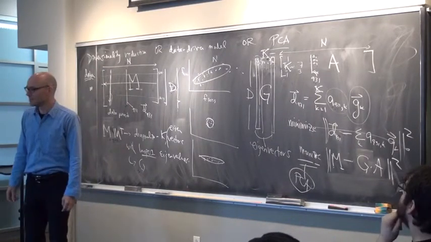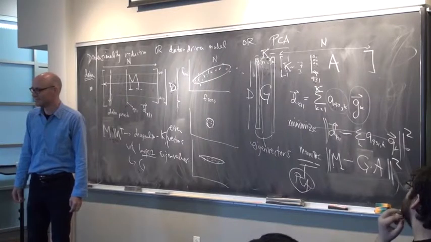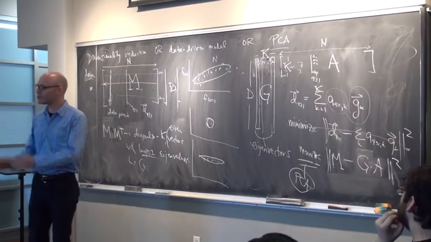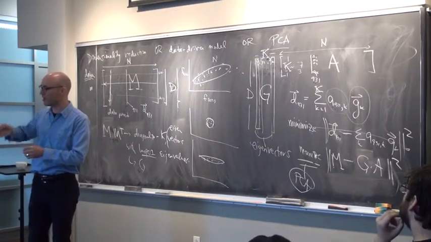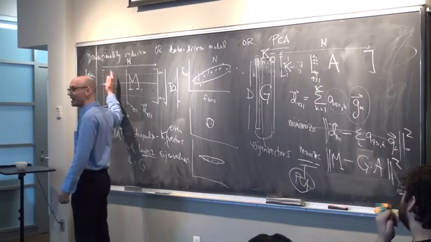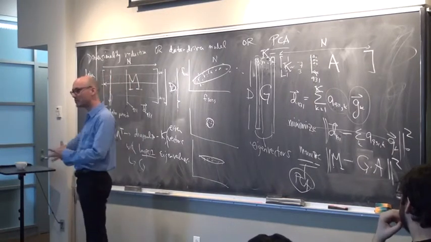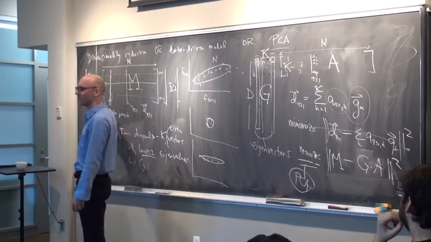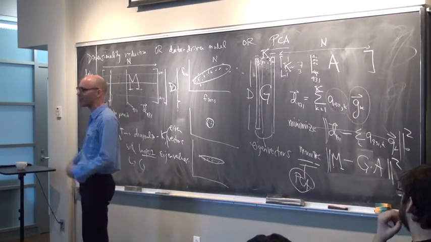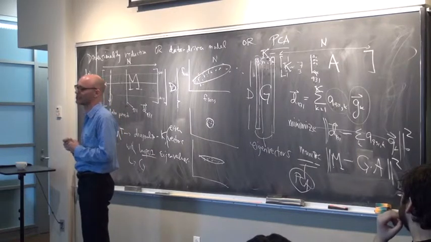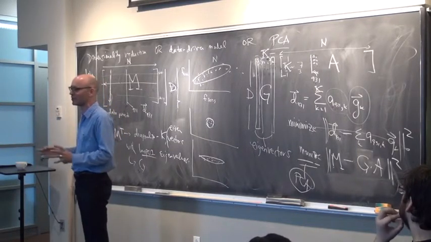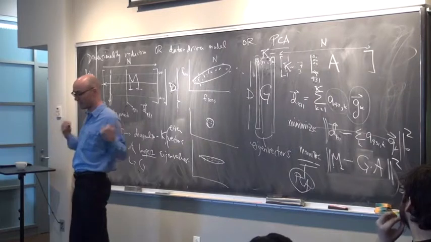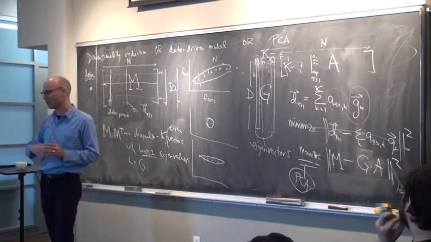Right. So it depends on the problem you're working on. Most astronomers are used to working on problems where these spectra are high signal to noise. Yes. So the temperature variation of your stars dominates the variance of this data set. But imagine you've taken thousands of spectra of stars and all of them were really low signal to noise and you just wanted to find out things like the mean temperature or whatever. Then PCA would be a bad idea because it would basically just show you the noise property.